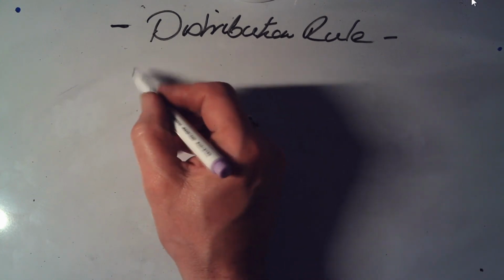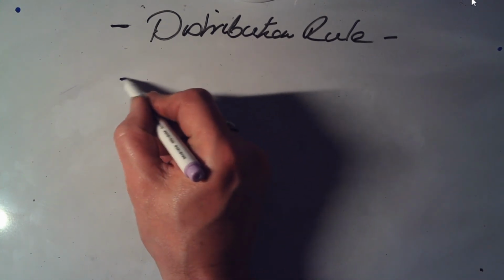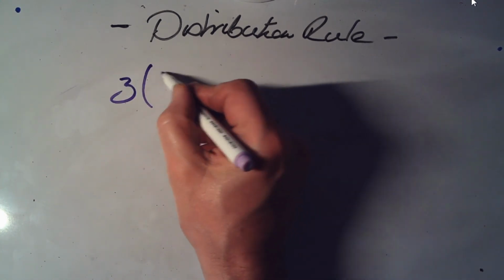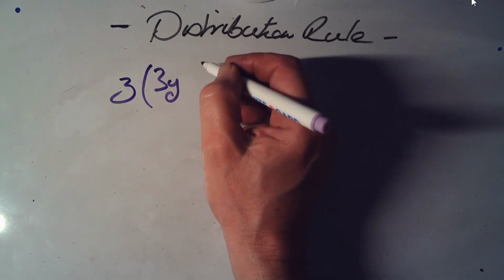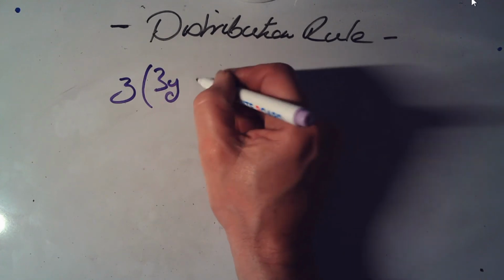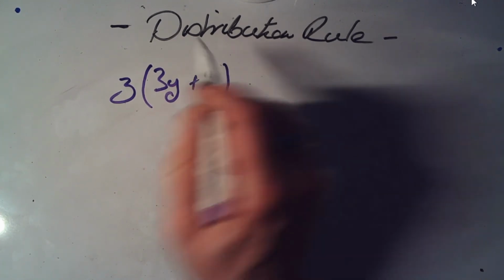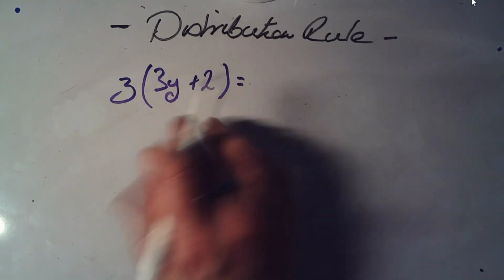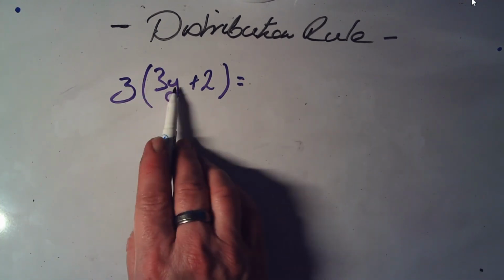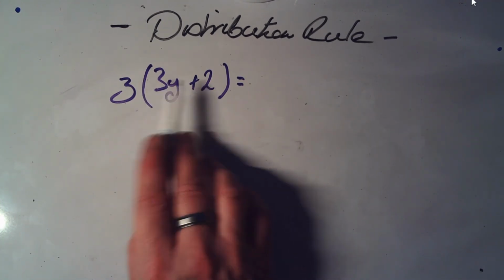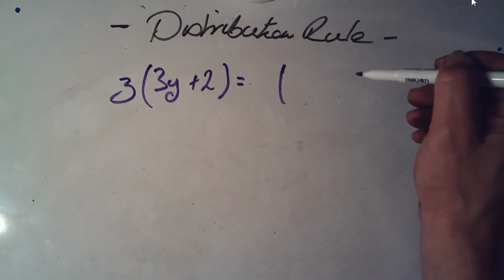The one in the help sheet says, if we have something like z, and then 3y plus 2, we could factor this out. So we end up with two sets of brackets. We're going to apply z to each of the terms in the brackets.